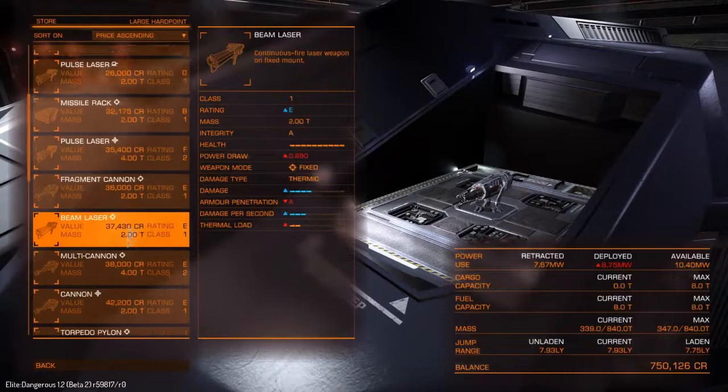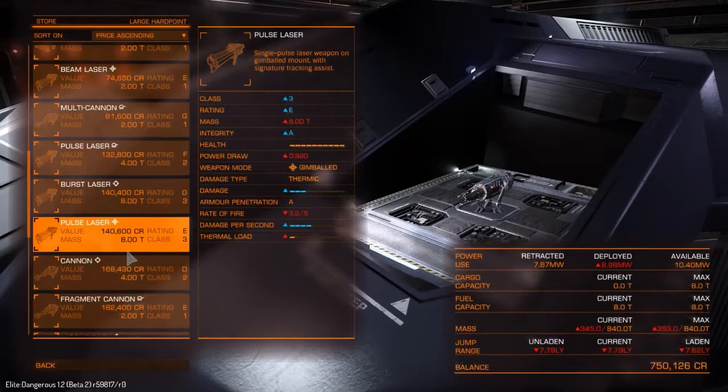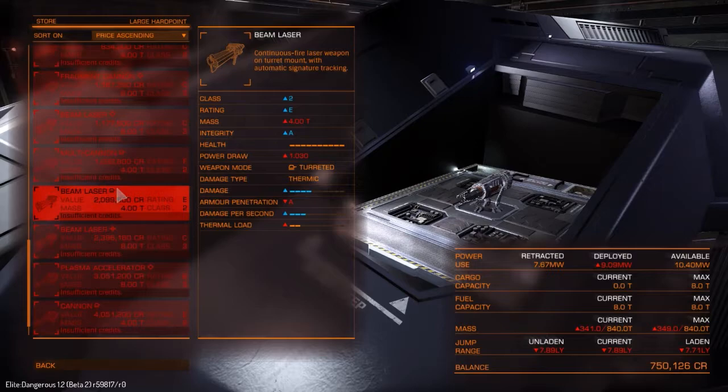I don't think you can get large mounted multi-cannons or anything like that, but you can get pulse lasers, obviously. They're 70,000. Burst lasers. What else have we got? We've got cannons, which I could use. Don't really want to, though. There's the cannon, 600,000 credits each. Plasma accelerator, which is 3 million, that's the large mounted one.